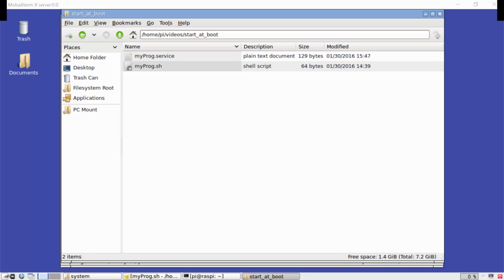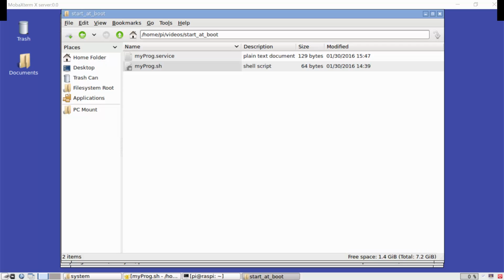So when the Raspberry Pi starts, it usually starts up Raspbian, the operating system, and what we may want to have happen is for an application that either we've written or that we've obtained from somewhere to be automatically started, so that it's already available when the Pi is booted.